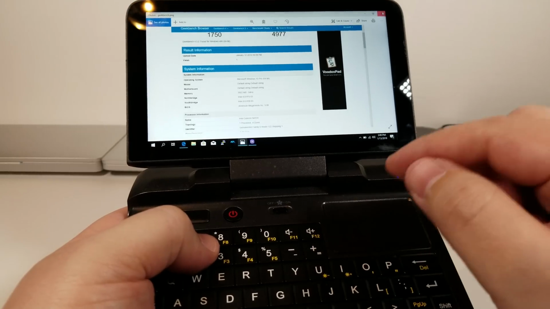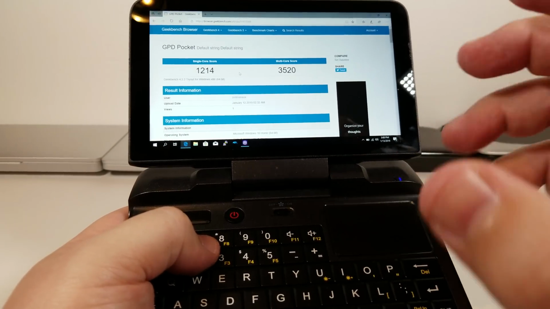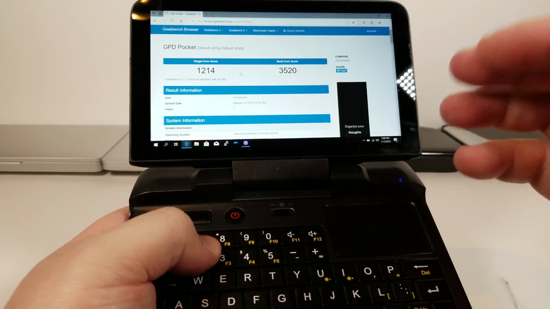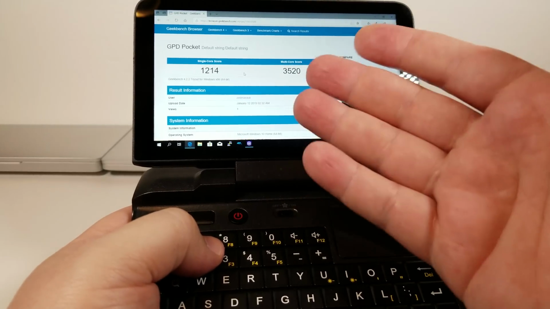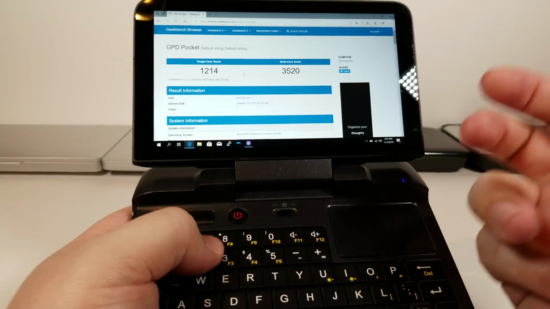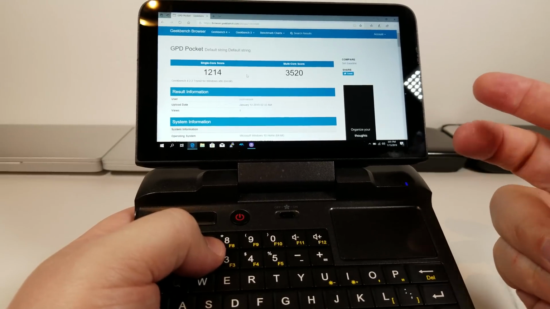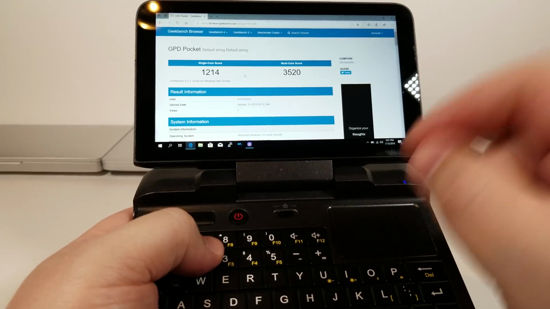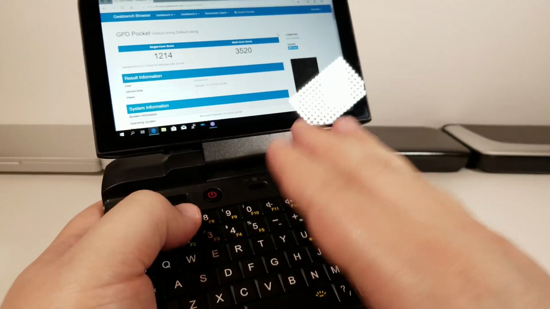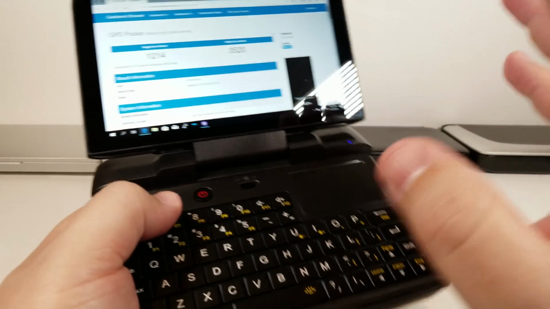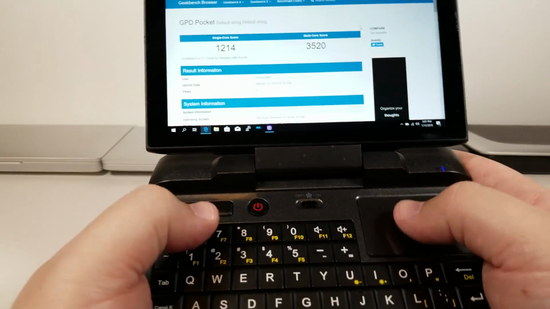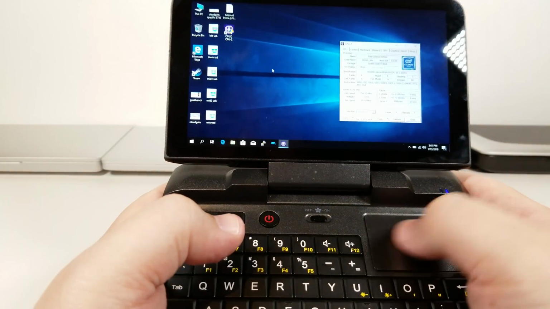The good thing about the N4100, the thing that I don't mind as much, is if an N4100 platform is as inexpensive as the 8750, then I'm okay with it. But if you're going to be paying top dollar for Atom kit, I would rather just do the Celeron 3965Y, which is a Core M architecture. It just doesn't have a turbo boost. That is far better in terms of efficiency per watt for performance. So really, I hope that, obviously this device is $300, hopefully GPD is getting similar pricing for this chip as they did for the GPD Win 1. But that's just something that I wanted to show you, and we can go over that in a second.